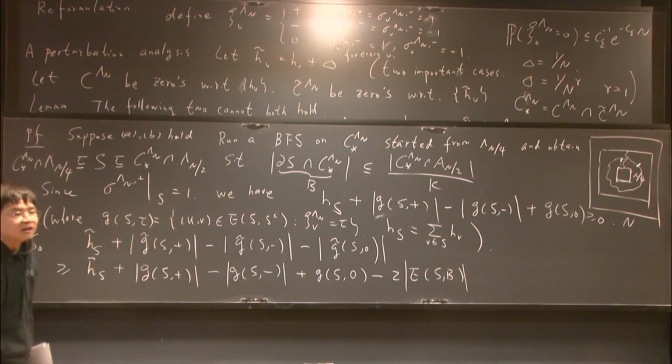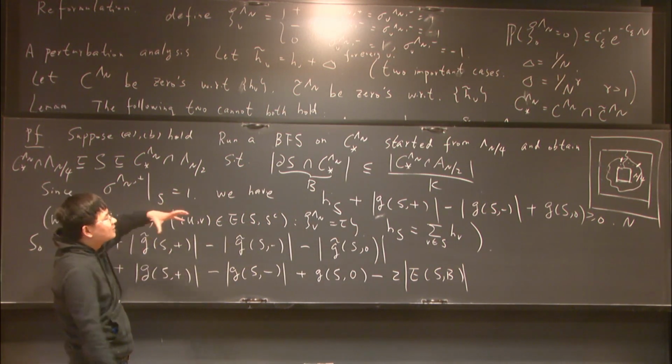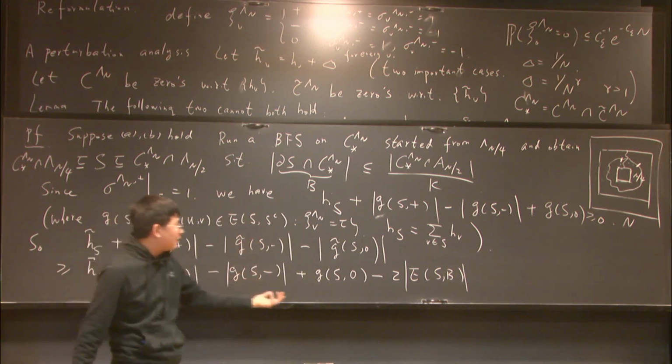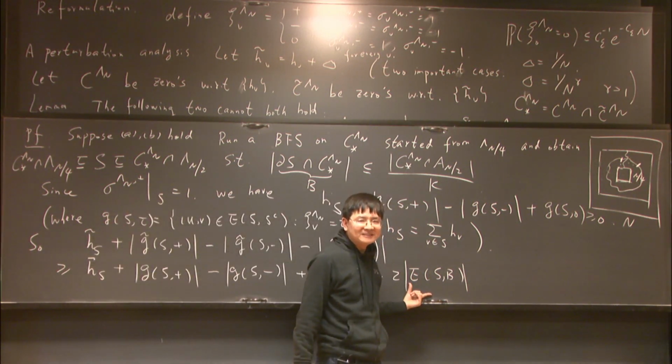Where is the S defined again? S is something I found in the exploration process. It's like the first time that you find a boundary that the boundary is small. I want the boundary to be small because this is what I lose. Does that make any sense?